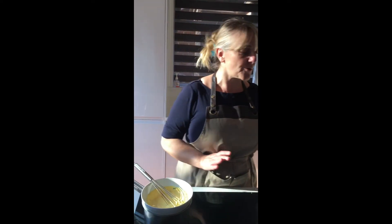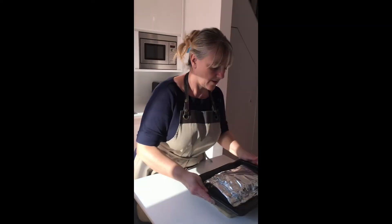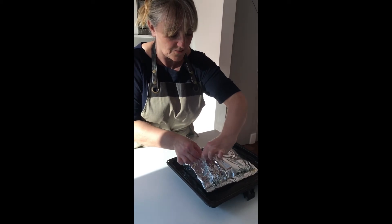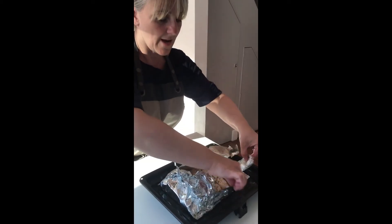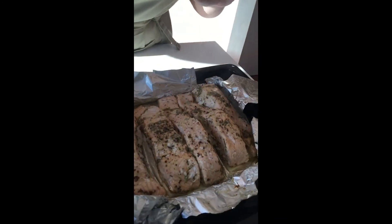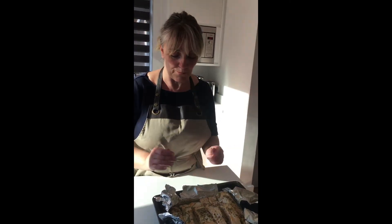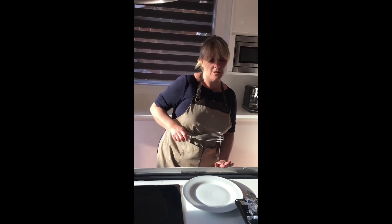We are almost ready to plate up. I've just taken our salmon out of the oven and I'm ready to open it up right now. As you can see, it's kept all of its juices inside. I'm just going to cut the foil and open it up. If you remember, I didn't put any liquid inside, so all this is the liquid from the salmon and the marinade — olive oil, dill, whole grain mustard, and lemon juice. I'm going to get my spatula ready to remove the salmon.